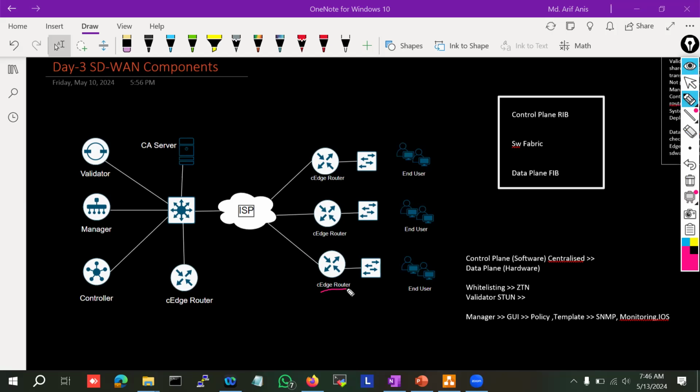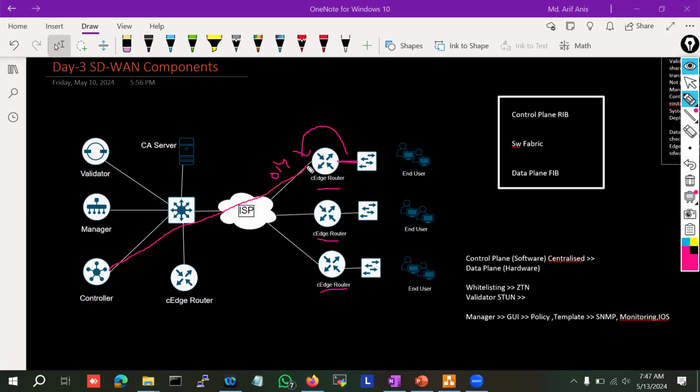this CH router, suppose this is the CH router, and you have a local area network, right? So you have subnets, one subnet, and you are using OSPF between this edge router and your switch. So what you will do, you will just redistribute this connected route or static route or OSPF route to this OMP, which is running between the CH router and controllers.